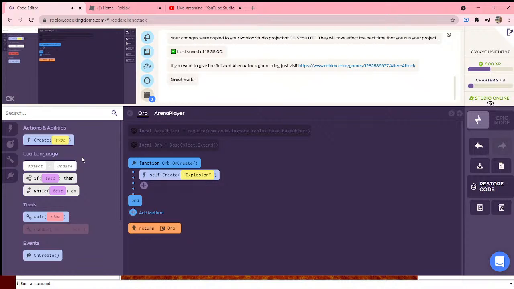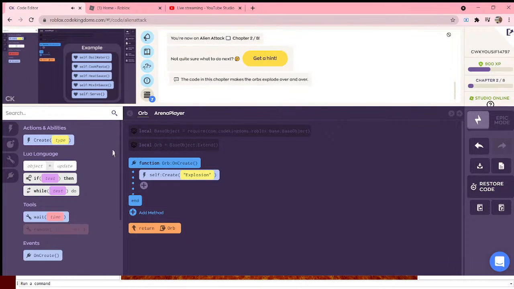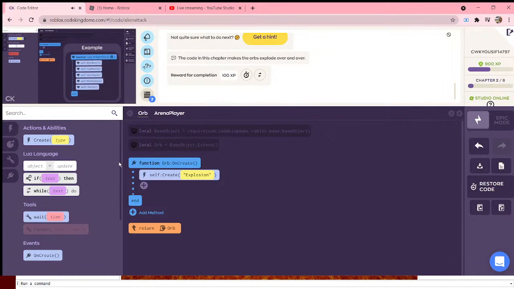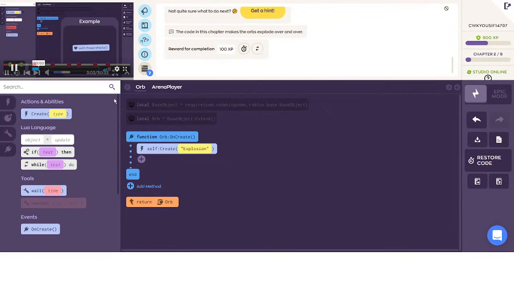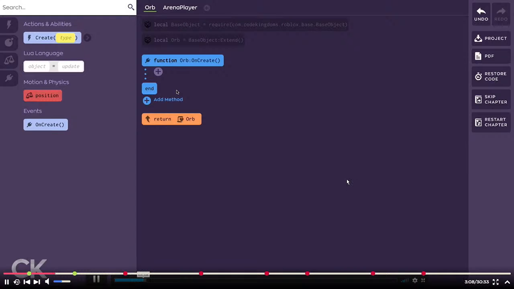A method is a list of instructions. Instead of writing out individual instructions to make something happen, you can put all of these instructions inside a single method. That way, if you ever want to reuse that list of instructions, you can just run the method. By putting the code which creates an explosion into this method, an explosion will go off as soon as you start the game. To add the code for the explosion, you need to start by adding a create method.